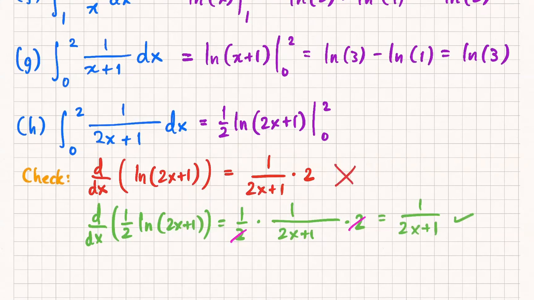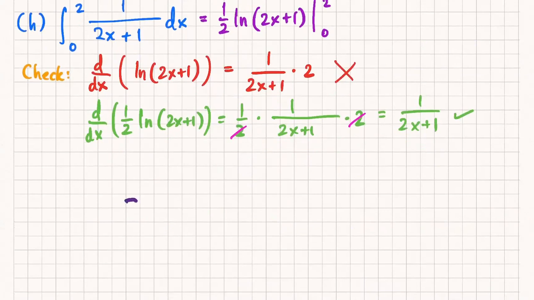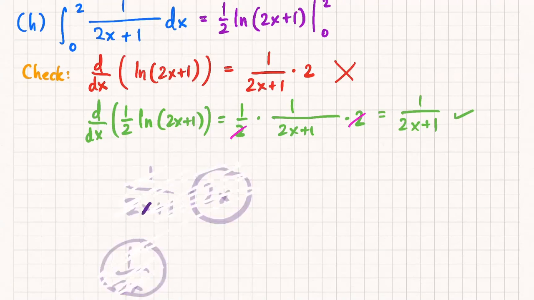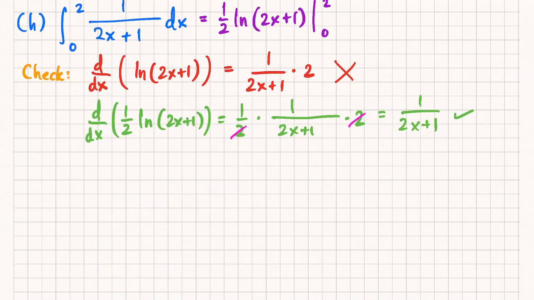Right. So if you guess an antiderivative and it turns out to be wrong by a constant factor, you can always correct for that. If it's wrong by something else, like for instance, if I'd found out my derivative is 1 over 2x plus 1 times 2x, I'm off by 2x, that's no good. If you're off by a non-constant factor, you cannot easily correct that. Because if you thought, oh, I'll just divide by 1 over 2x to correct for it, that's no good, because when you take the derivative of the next thing, it's not going to come along like a coefficient, right? So you can only do this trick of dividing by the coefficient if you're only off by a constant coefficient.